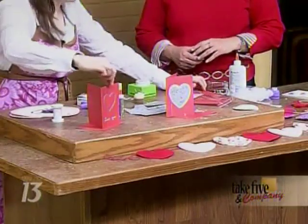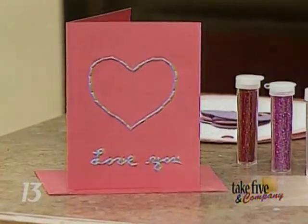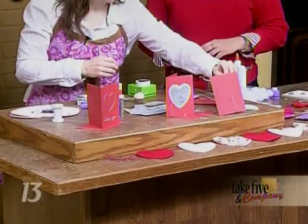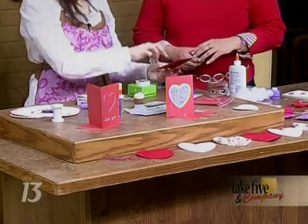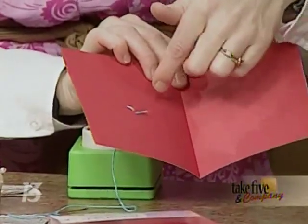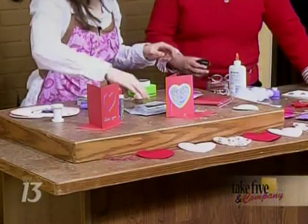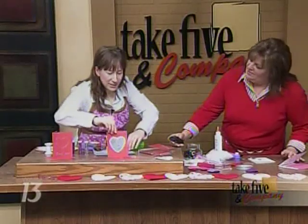For this one, what I did here is I just drew a heart and then wrote "love you," and then you just trace it, and you can see on this one, I don't know if the pencil shows up or not, but you just stitch, just trace it. You stitch right through, and then inside you are left with the stitching, so you can just put another piece of paper, glue it over it, and you're good to go. Very nice.